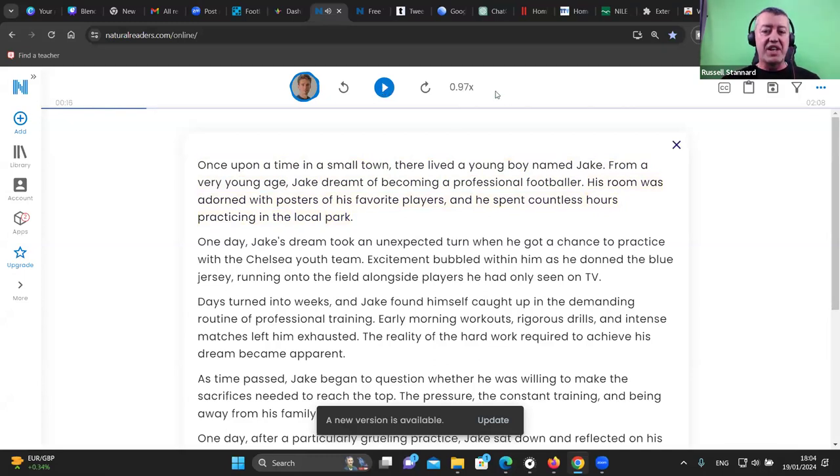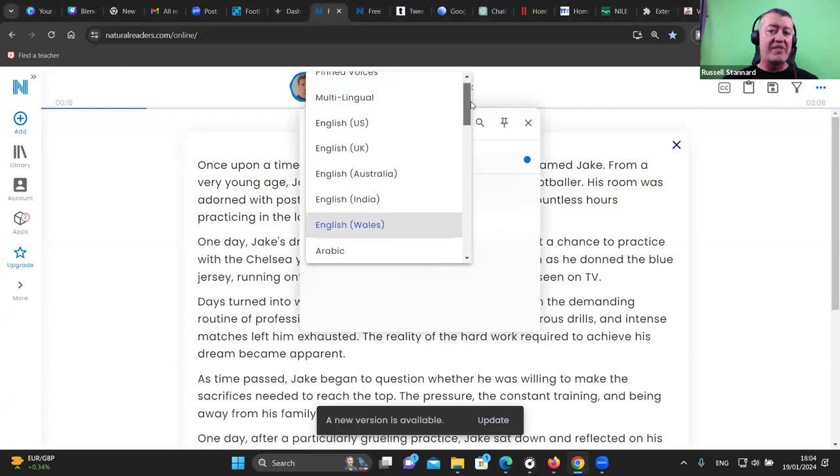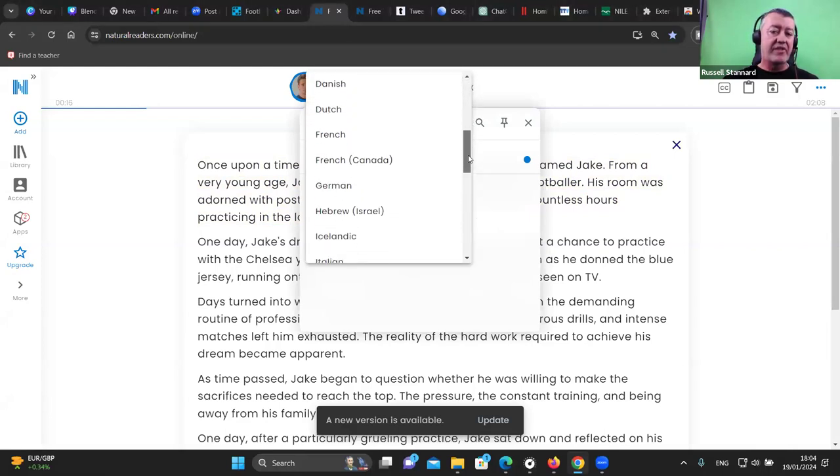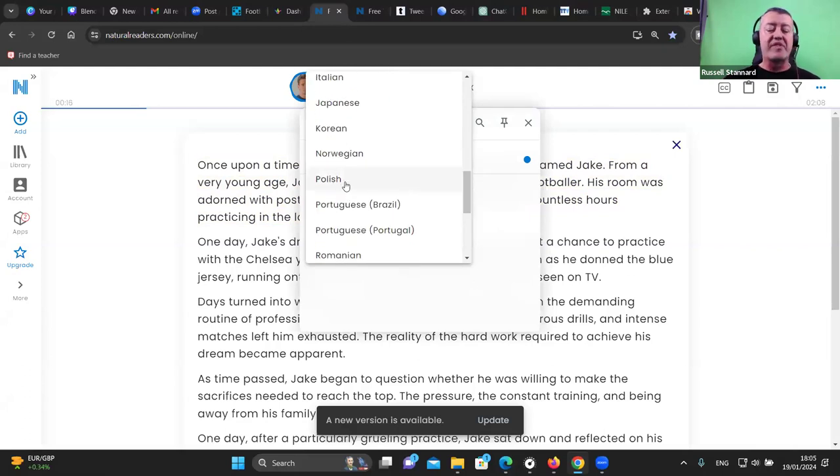Okay, so you can see now how powerful this technology is and how useful it is. And look, guys, how many languages you can use this for. And it's completely free, okay? Completely free. Dutch, French, German, Hebrew, and whoa, it's got Polish. So it's brilliant for me. I'm using this technology every day. I've not even signed up for an account. There's no need for me to sign up and pay. I can use up to 4,000 characters a day. For free, I can hear text read out in perfect or almost perfect sounding native voices.